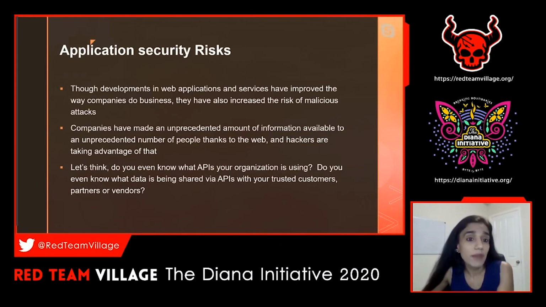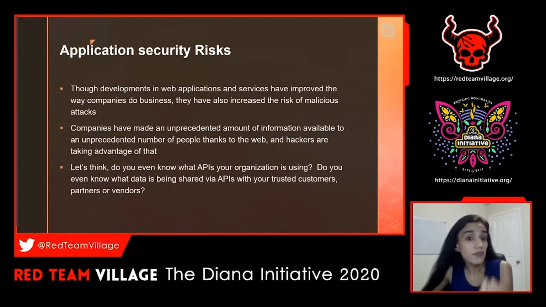Developments in web applications and services have improved the way companies do business compared to 10 or 20 years ago. They have also increased the risk of malicious attack. Simply put, the current weak link in most organizations is application security, which is the main important discussion we are going to have right now.